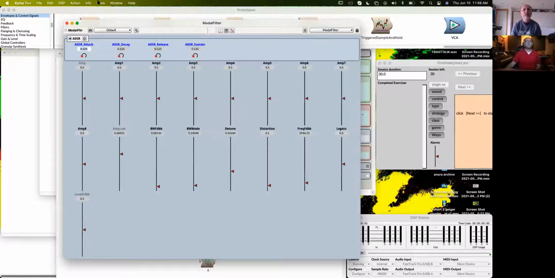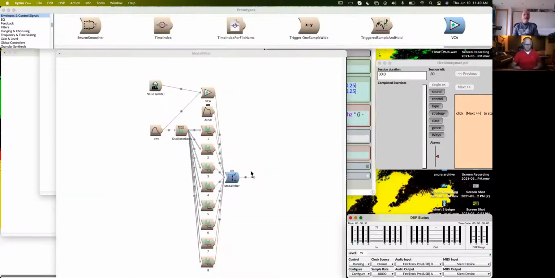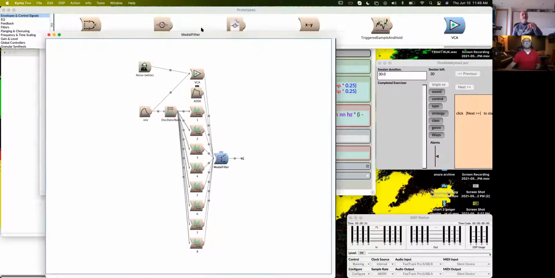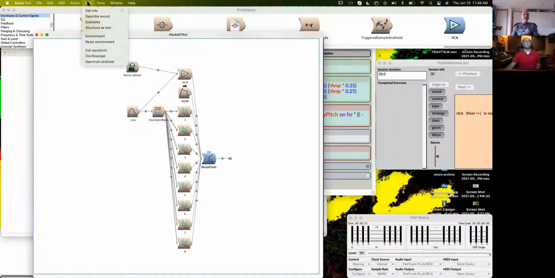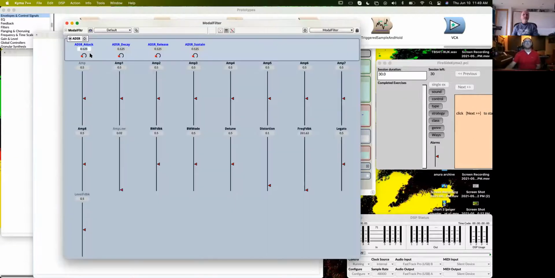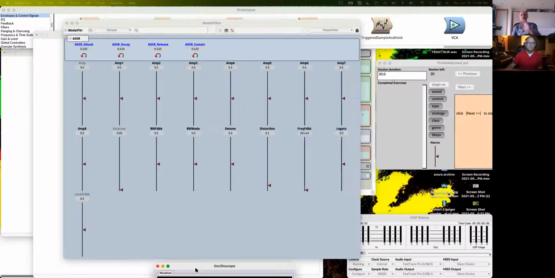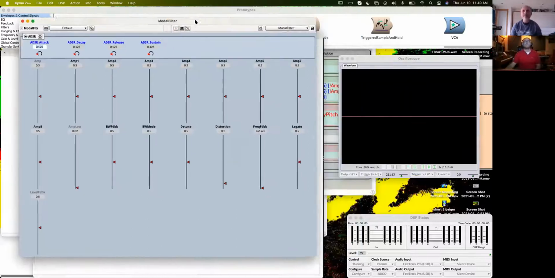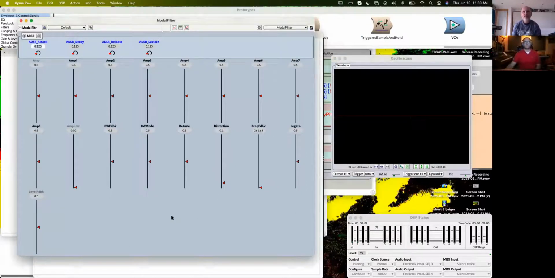Do I need to add a scope to this? Under the info menu, you can just open the oscilloscope sometimes. You might have to kill the sound. Yeah. And then if you click on the mode, at the end of the sound, and then go info oscilloscope, it should run it. Sometimes the window doesn't come to the front. Yeah, that's it. Okay. I mean, that looks like DC, doesn't it? Yeah.